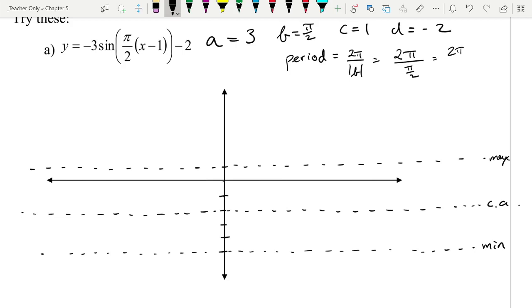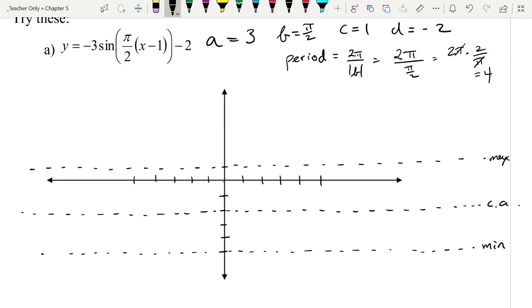2 pi divided by the fraction pi by 2, times the reciprocal, cancels the pi's. And I can just count to 4. And I know that I do a complete period in 4 units, 4 radians. So I can just count by whole numbers of radians. I don't even have to split them into pi's. So I'll count 1, 2, 3, 4. I'll count, say, 5 in each direction here. 1, 2, 3, 4, 5. I could have maybe spread that out a little. 1, 2, 3, 4, 5.